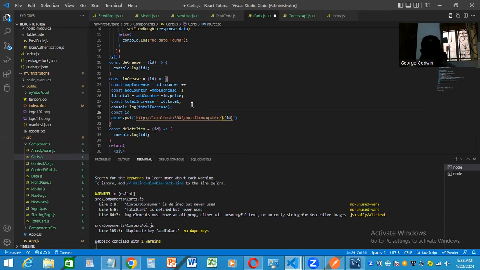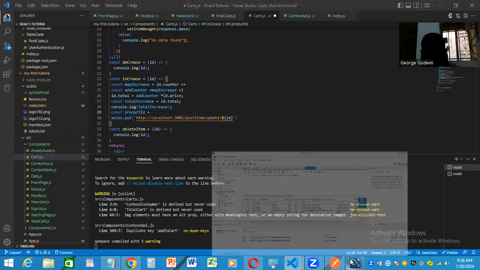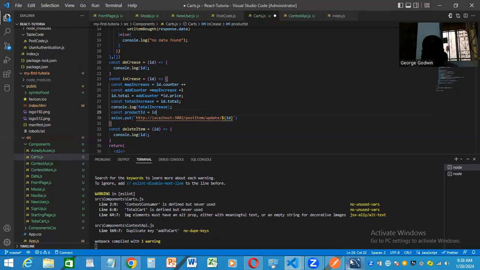No, it will conflict. I'll say product ID. Product ID is equal to item dot item. Hold on. Can I see what I use? I use item ID. Okay, I'll say item dot item ID. So now I have the item ID.